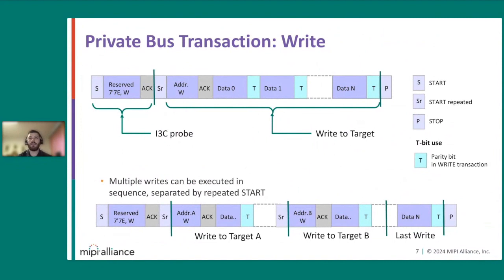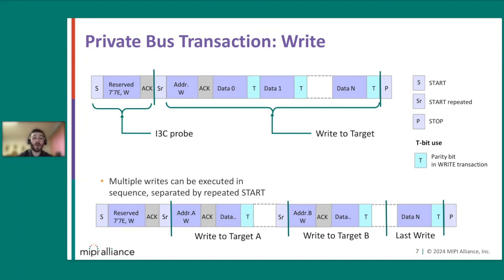So as far as transactions go, they are pretty well defined. You always have these indicators. You can see on the right side, we have a start, a repeated start, or a stop. Every transaction is going to start with the start indicator, followed by the 7E, which is the I3C broadcast address. You can see in this transaction the different colors of segments, and that represents the different phases of this transaction, with the ACK bit following, which is sent by the target. And then after that first start and the reserved address, you can see the actual write to target address is sent, followed by data. And then there's also a T bit, which for any write transaction is used for parity, which, as many of you know, would be an error detection mechanism.